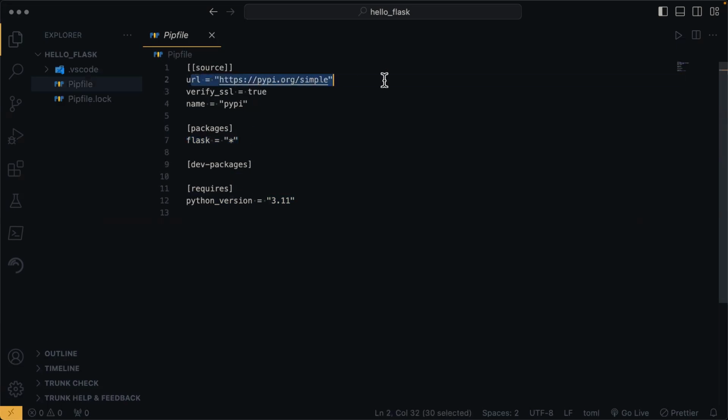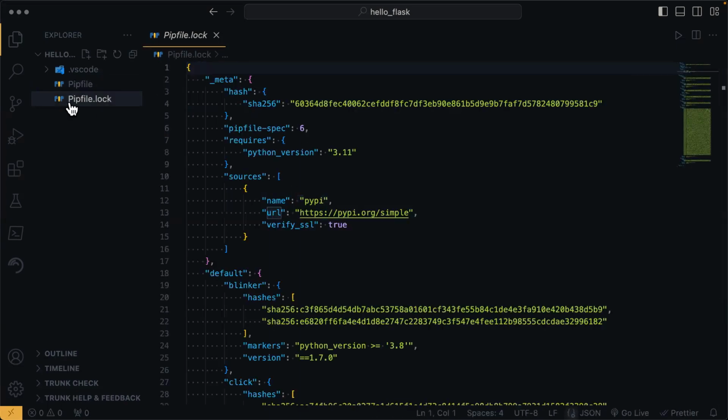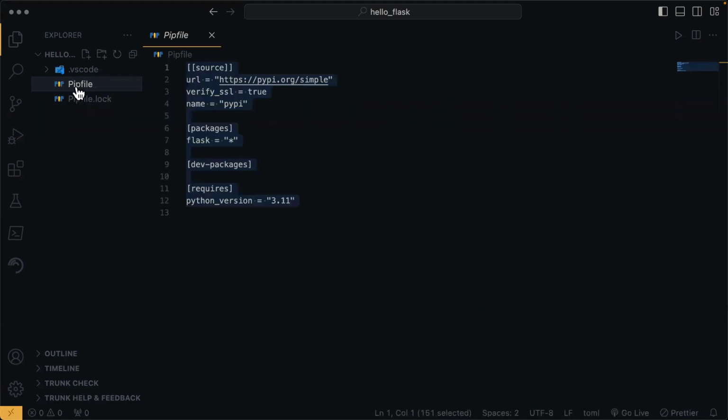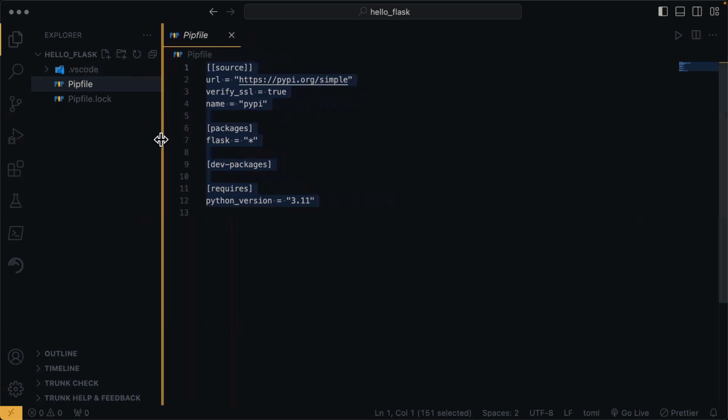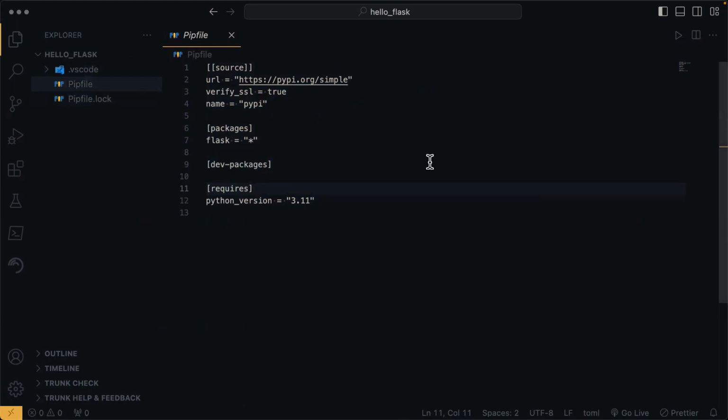And this URL, don't go here. Just leave it there and don't go there, because it'll open up too many files at once when you try to open it on your computer. So just leave it. And it should look like this. Once you have completed installing the virtual environment, you should have these 2 files in your folder space. Mine's called Hello Flask. Okay, so now we have an environment, right? So now there's a space that we can work within. We can start putting this stuff in this space now that we see that we've created it.